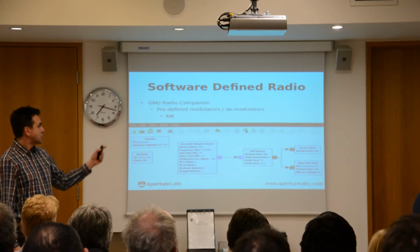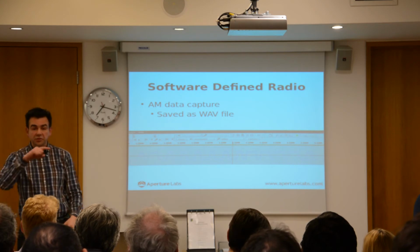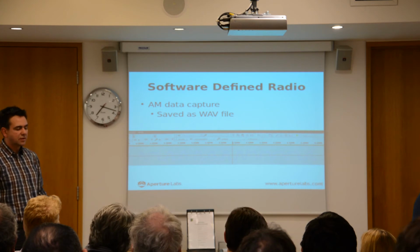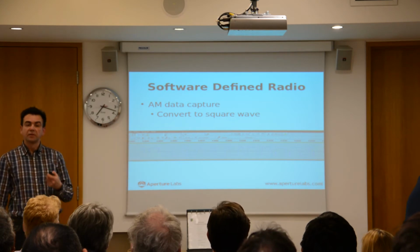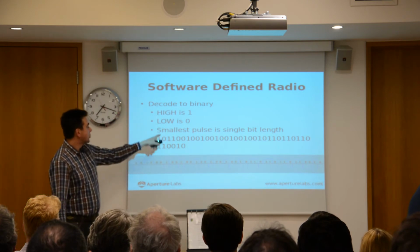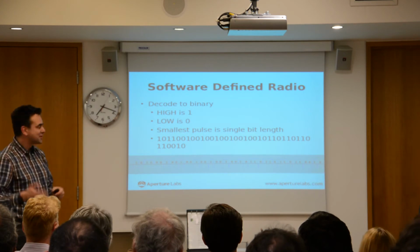We quickly ran it through a GNU Radio transformer, which demodulates the AM for us, and we now get something that starts to look more like a data stream. We've got highs and lows. It's all a bit raggedy, but again, very easy to process. That's a WAV file, so you can just write a bit of Python or whatever that tidies it up, turning it into a nice square wave. Now if we take the highs as a 1 and the lows as a 0, you can turn that into binary. So I've now got 1011, 011. I'm happy, because I've come out of the horrible, scary analog world, and I'm dealing with real ones and noughts. So I can understand that.